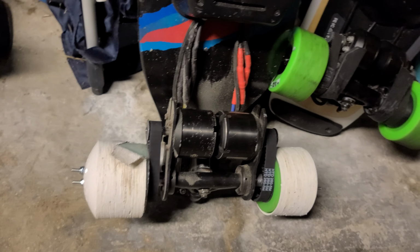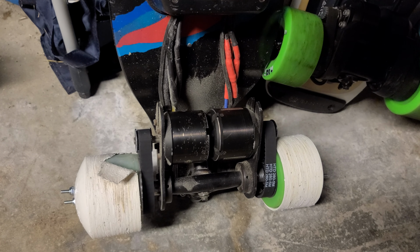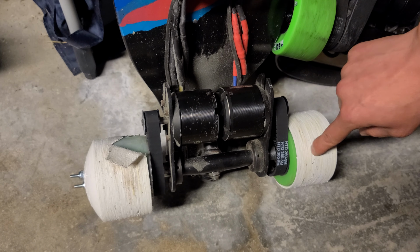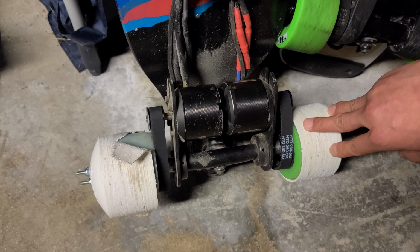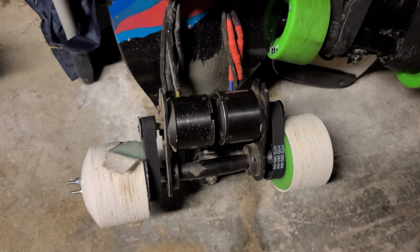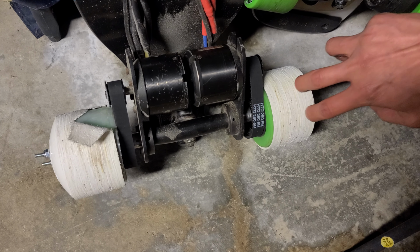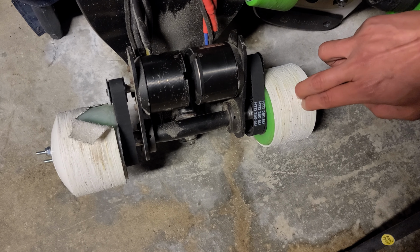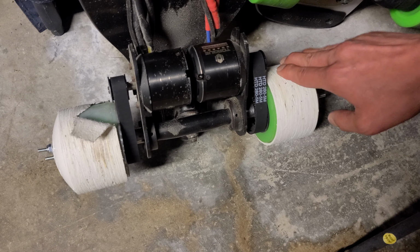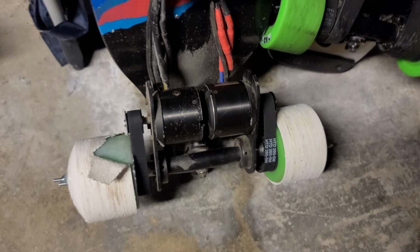It works on drifting trikes, but the way skateboards work is that more of your weight is just going straight to the wheels. And so this material is just too hard. So I'm gonna go ahead and test it out with some of the harder urethane wheels. And the problem with PVC is that it starts creating these grooves when it hits small rocks and stuff on the road, and then it actually makes it so it's not slidable. It actually gets more grip, and then eventually it'll just fall out.